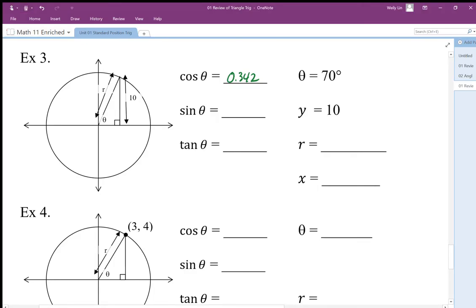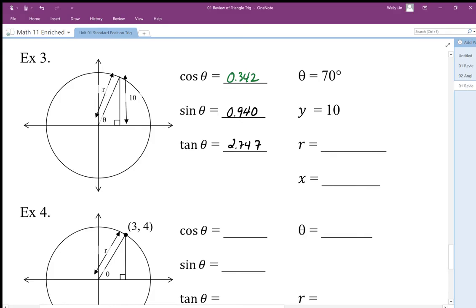Okay, if I do sine 70, sine of 70 degrees gives me 0.9396, so I'm going to round that to 0.940. What that tells me is that for a 70-degree triangle, for this shape, the vertical is 94% the length of the radius. That sounds about right. For 70 degrees, the tan ratio, or the slope of 70 degrees, is going to be 2.747.